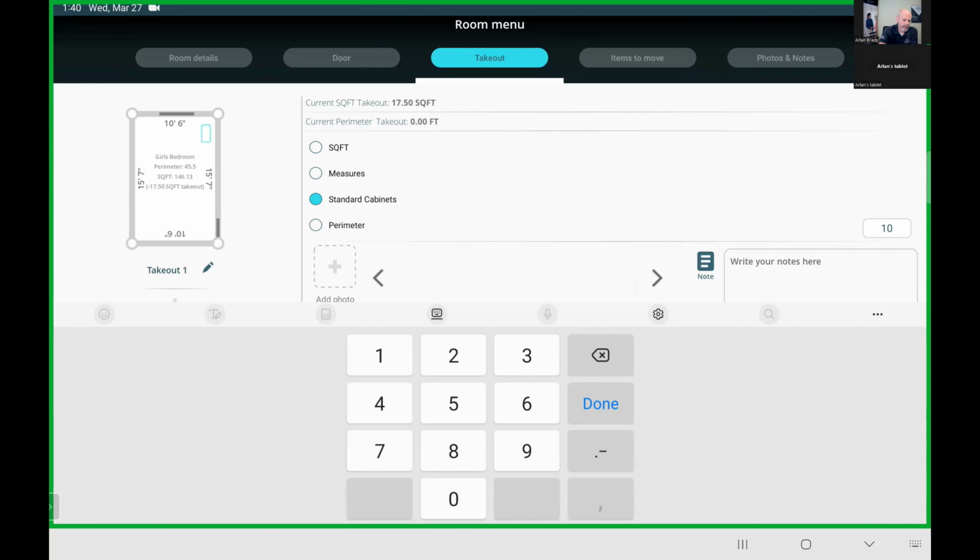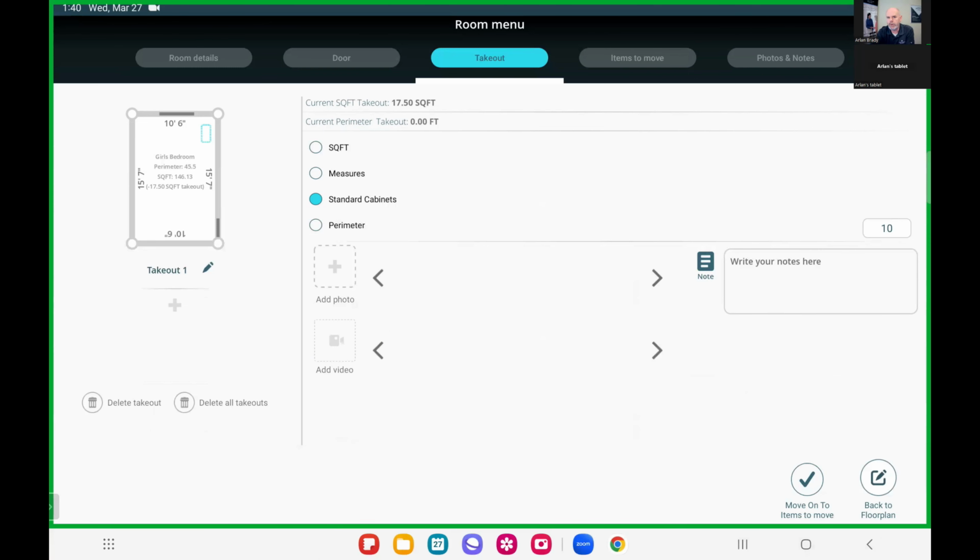So we can leave this in here. By the way, it doesn't have to be just cabinets. It might be that I'm looking at this theoretical built-in bookcase, and I say, you know what? That's about the same size as cabinets. I'm not going to bother with measuring the depth. I'm just going to measure the length. It's 10 linear feet. Boom, off you go. It's the same thing in a bathroom. It's close enough.